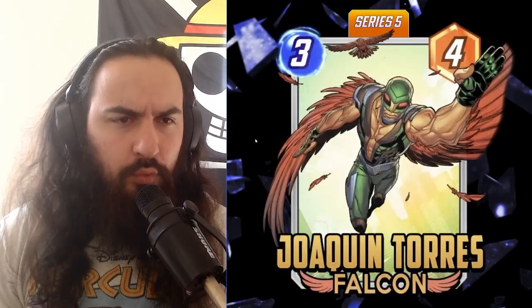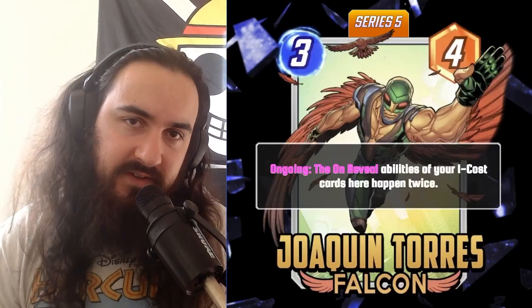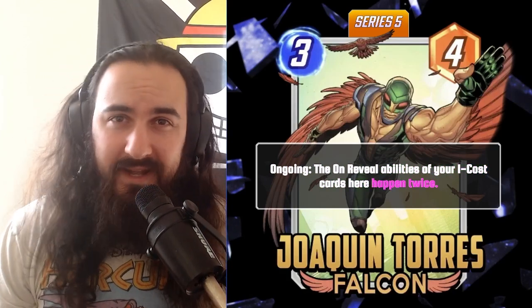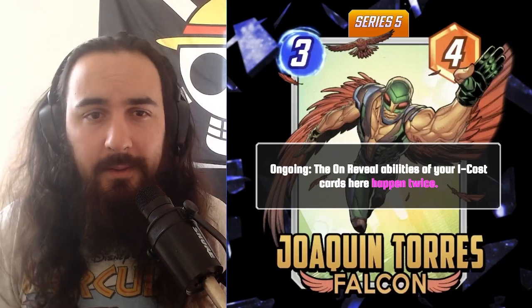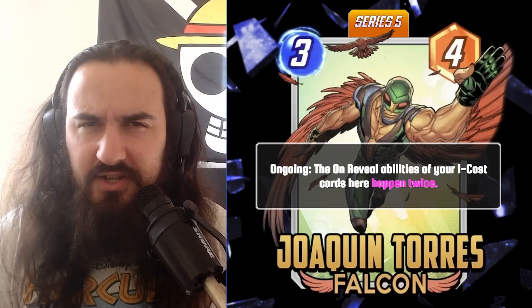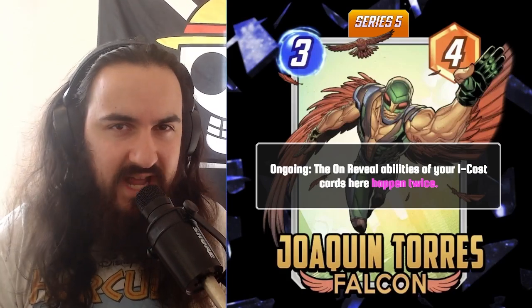All right, so we have Joaquin Torres, which is the brand new Series 5 card that has the ability ongoing. The on-reveal abilities of your one-cost cards here happen twice. So it's kind of like a mini Wong on your own, just a singular lane like Wong itself, but only for your one-cost cards. But let's go ahead and jump into some key synergies with this card before we continue to break this card down even further.